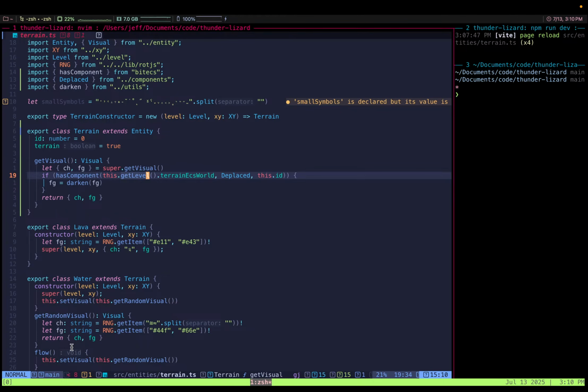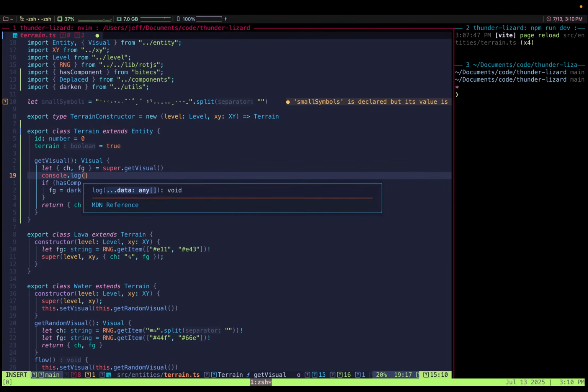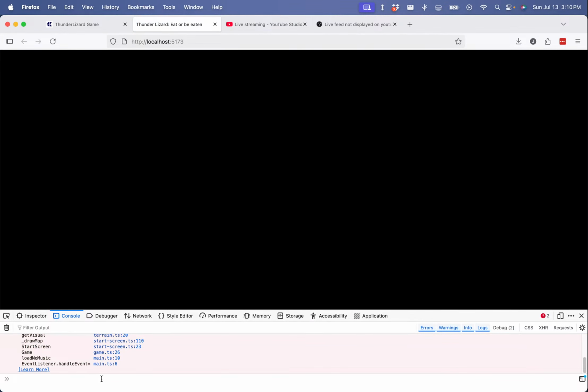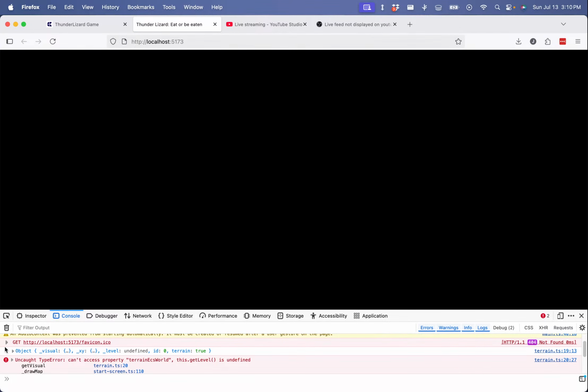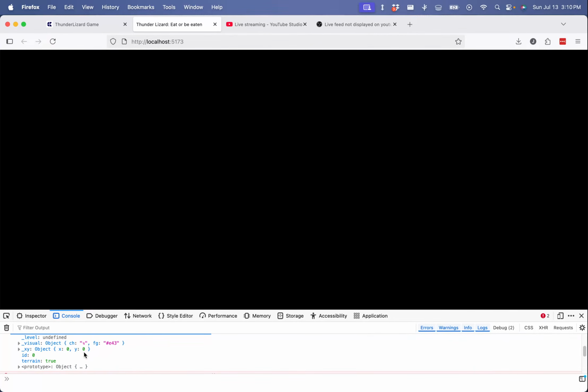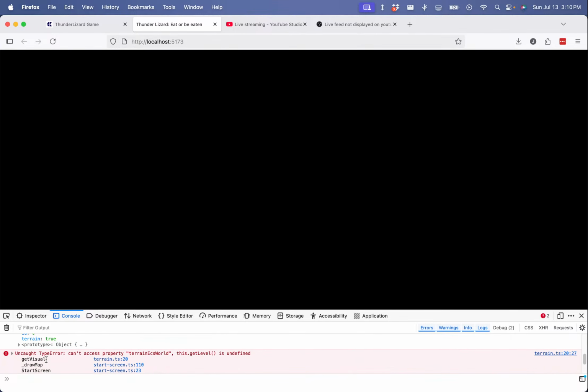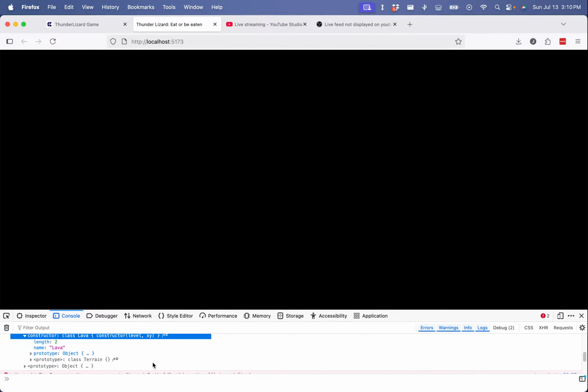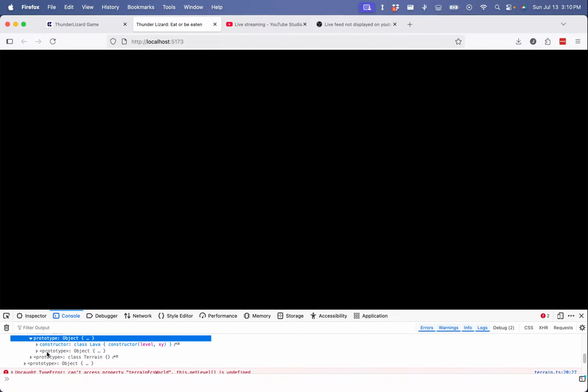And why is this an issue? Let's see what we get, if it works a little bit at first or if it breaks immediately. So this is the very first one, and what is this prototype? It is lava, which seems weird that the very first one would be lava.